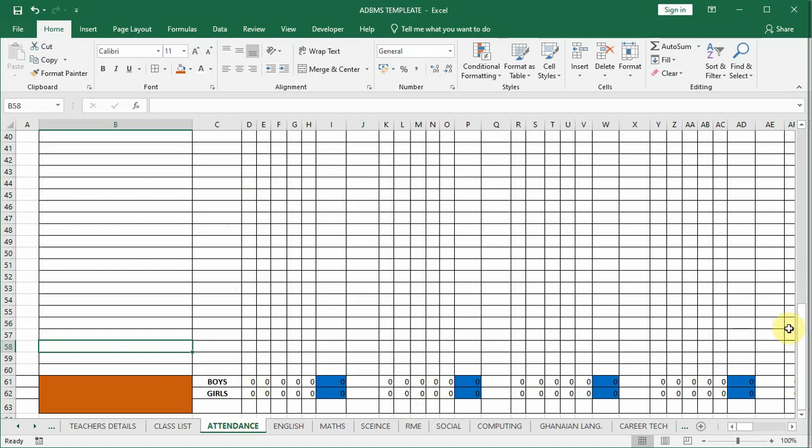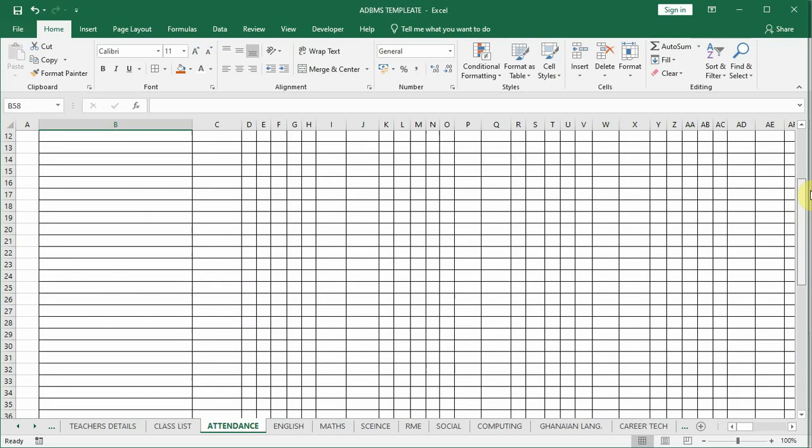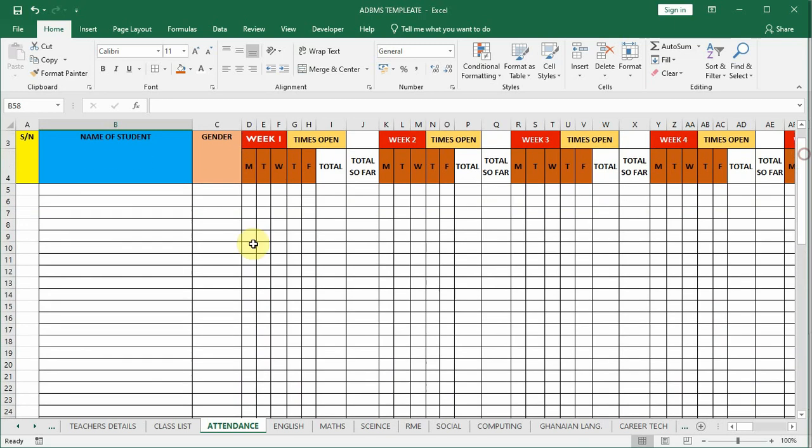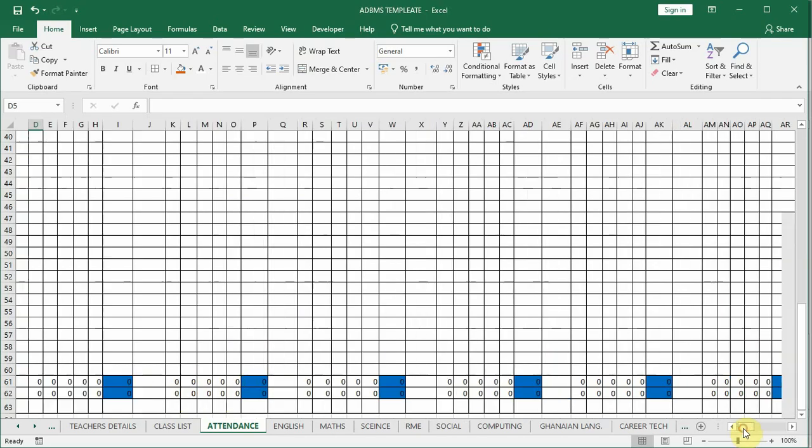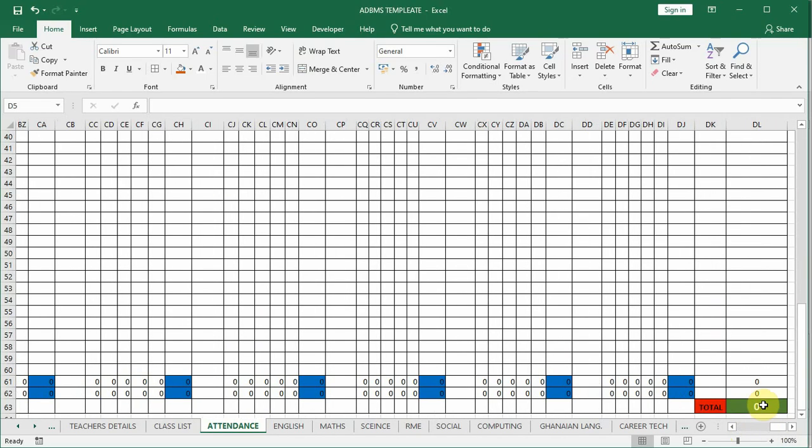So you get the number. If it's 10 people, you see them there. Let's say Monday, all the boys were in school and they are 40. The 40 will appear here. And then at the end of the week, it will give you the total, right? And then at the end of the term, this is where you get your total.